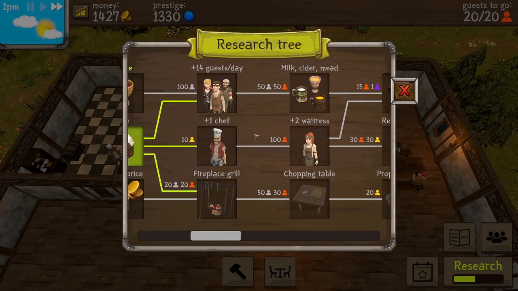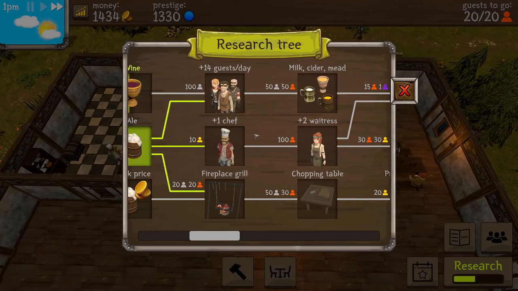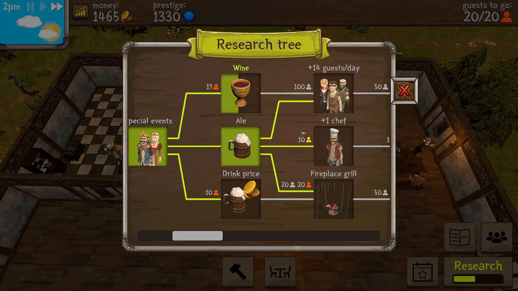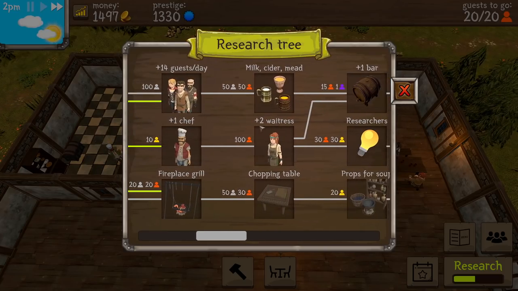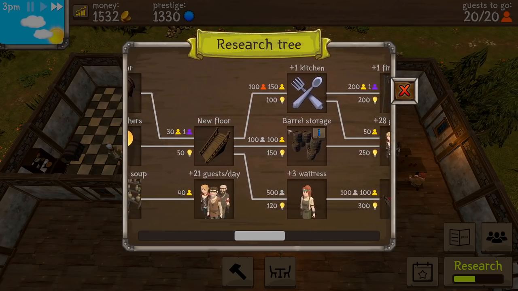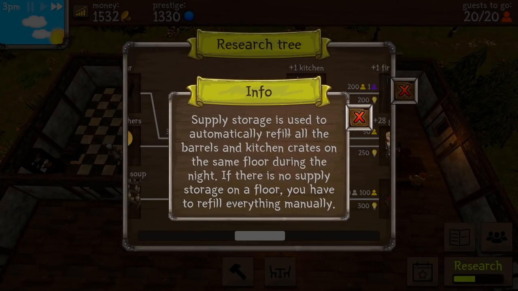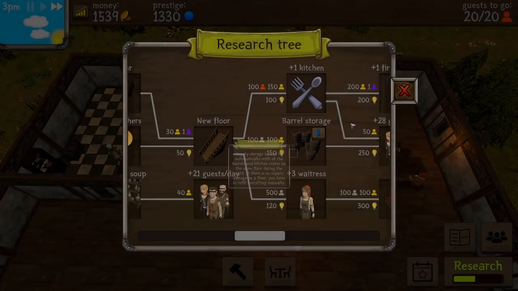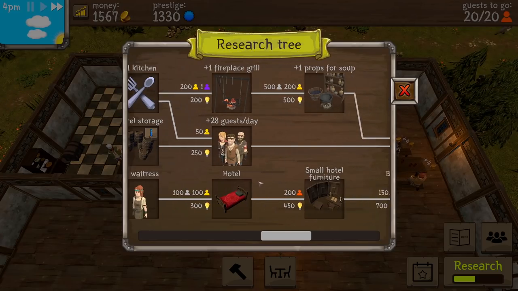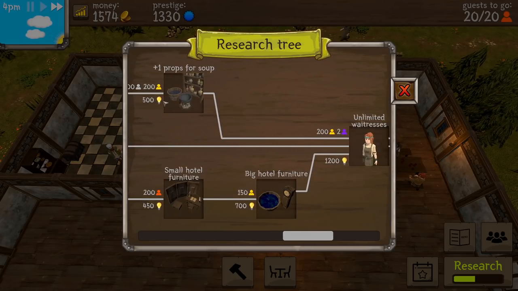I feel like we're just at that point where things are going to start going freaking crazy, if I just allow them to get crazy. Barrel storage. Automatically refill all the barrels in the kitchen. Okay, that would be super useful. Hotel functionality. That would be pretty useful.